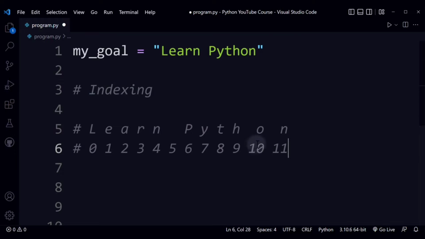Indices are super helpful because if we use a particular index in a string, we can access its associated value. It's like saying, hey, give me the character at index 8, and the program will return that particular character, the letter T. We start counting from 0 because it's common in programming to start counting from 0.